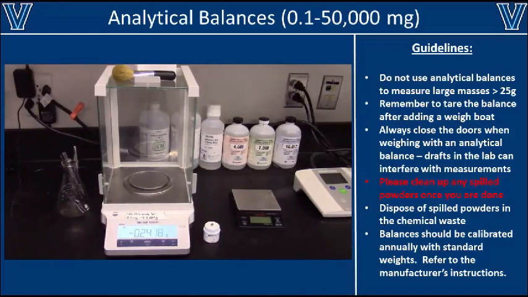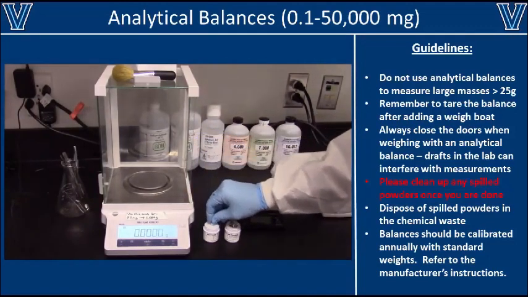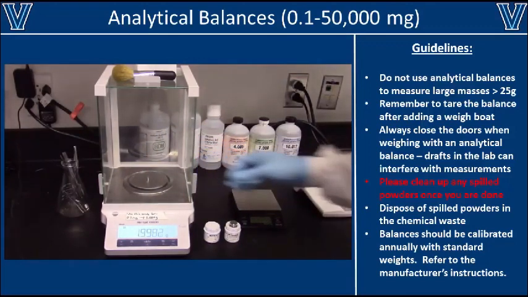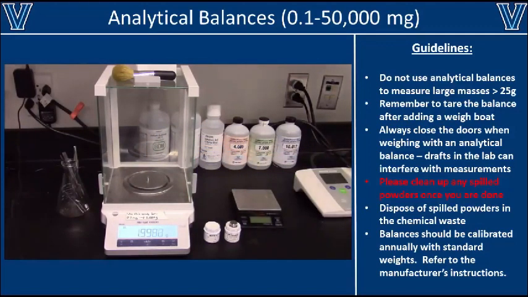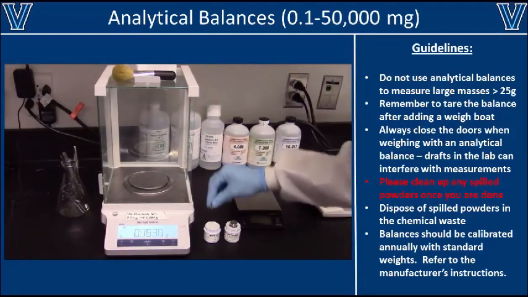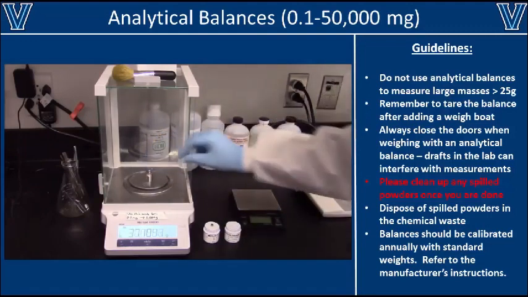Just like a pipetter, an analytical balance can also become inaccurate over time. To test the accuracy of an analytical balance, you'll need two standardized weights at the upper and lower bounds of the balance. In this case, we're using 2 and 50 gram weights. Notice that the 2 gram weight is reading 1.998 grams, which is less than 1% inaccurate, so that's pretty good.